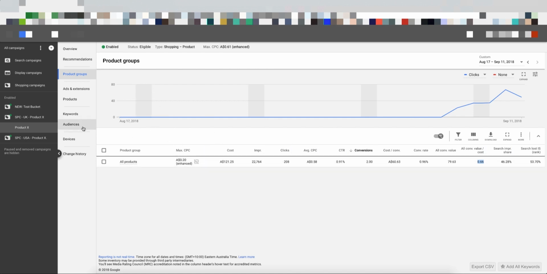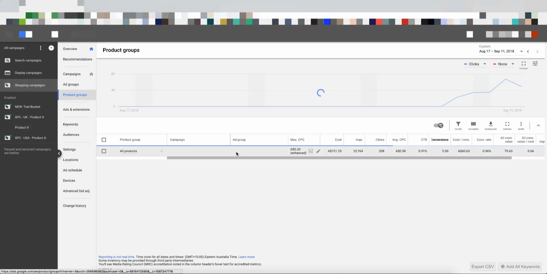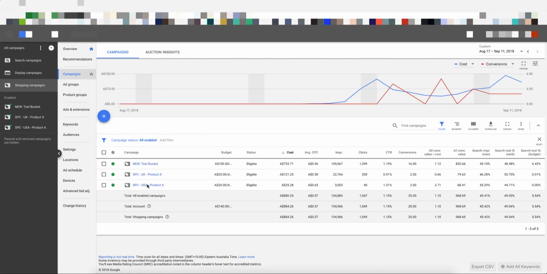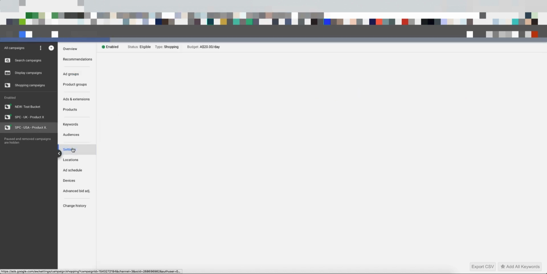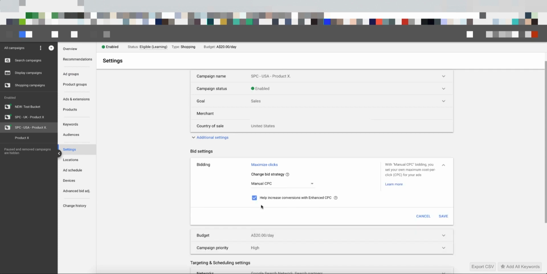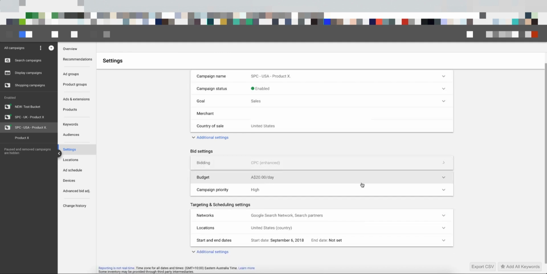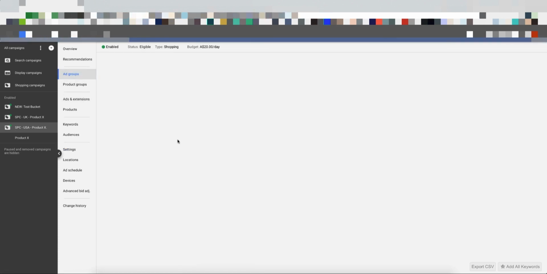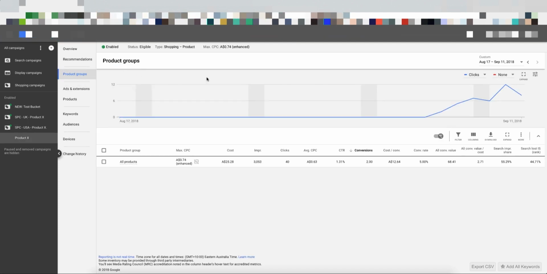So I'm going to do the same thing to that other shopping campaign. If we go back to our other shopping campaign, go back to campaign level. For this campaign, I'm going to do the same thing. Even though this is profitable, it's only slightly profitable, so I want to switch this over to manual so I have greater control of the bid level, right? So I want to click on this campaign, go to settings. We want to change it to manual CPC and leave enhanced CPC ticked because we've got two conversions on it. Now we want to go to the ad group level and go into the product level.